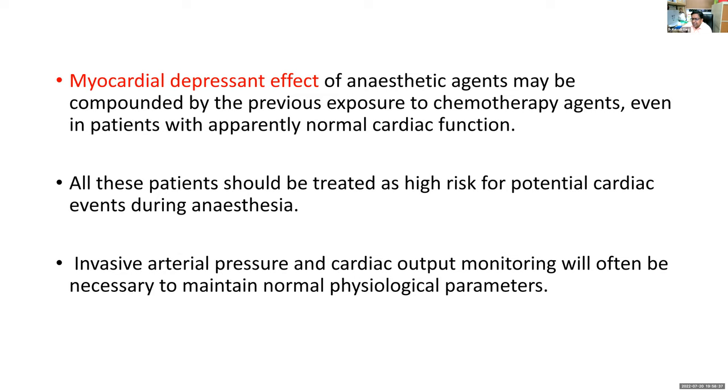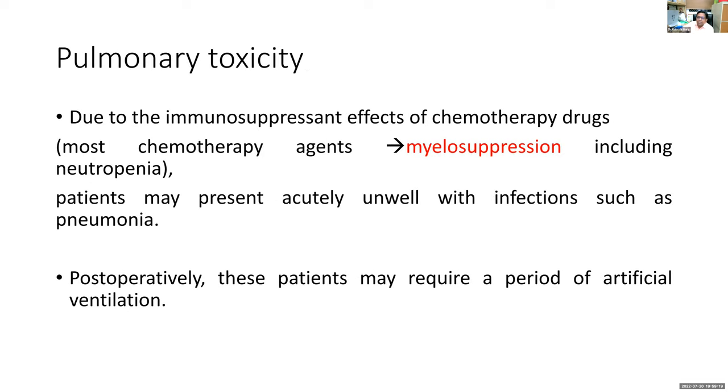You should also be clear that various chemotherapeutic agents will have a global impact on cardiac function, and on the drugs that we use, because these patients would require general anesthesia, and since these patients are prone to arrhythmias, the exposure to chemotherapy enhances the cardiotoxicity with myocardial depression, and also the chances of arrhythmias are increased, though we are using inhalation agents which are less arrhythmogenic, but earlier exposures were much higher. And hence, we need to not only assess these patients, but appropriately monitor intraoperatively using various monitoring tools, at times even to the extent of a cardiac output monitor that would be required for these patients.